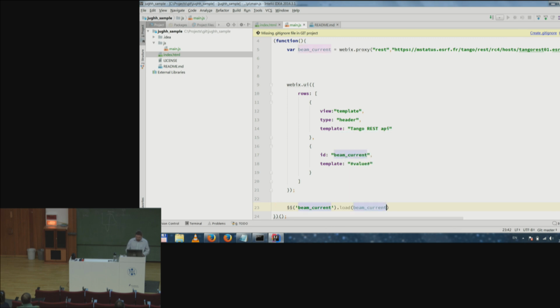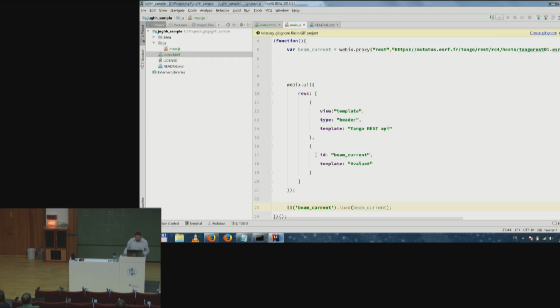Here we pass a proxy, so basically this should be enough to get something. This is a strange behavior. Usually when you read for the first time from the REST, you get undefined.